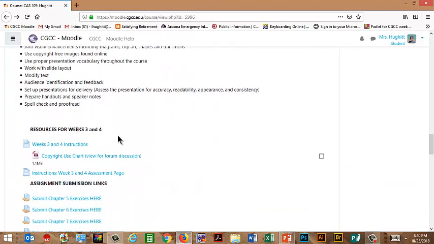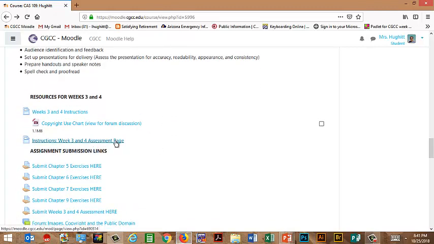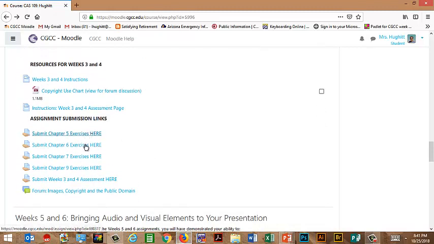Again, same format. Sometimes if there's a resource I've included you need to look at for the forum discussion, it'll be tucked right in here for you, usually below the directions. And then your assessment. Your chapter exercises go here, your assessment goes here, and your forum posts go there.